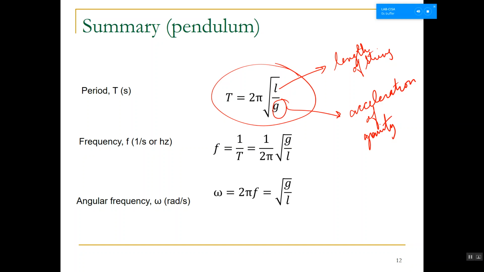Yeah, the amplitude. So no matter how high I let that thing go, I should have gotten the same exact period. No matter what mass I hung from it, I should have gotten the exact same period. What would have affected it is a shorter length, or if I was on a different planet, which you guys aren't from. I guess metaphorically you might be from a different planet, but physically you're from here.